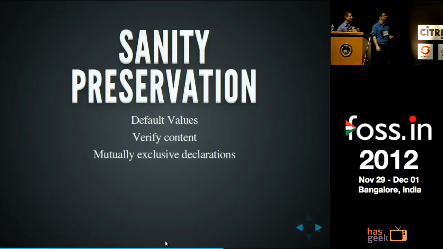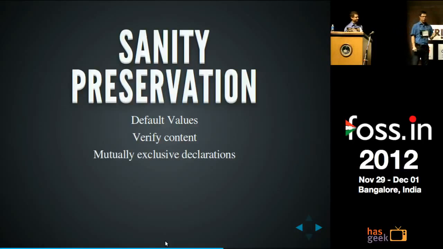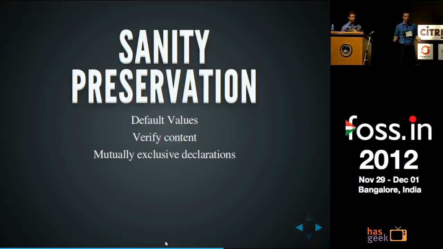We have one final point, and that's mutually exclusive declarations. You want to talk about that? Yeah, I do, actually. Mutually exclusive declarations. This is a good one. Remember how I said data and logic should be separate? Good, because they are separate. Now let's talk just about logic. All right? Logic paths. Right? That's what computers do. They follow paths, and they come to an output, and they come to a result, and that's very nice. It is entirely possible, happens all the time, to write a module that can do, ready for this? More than one thing.